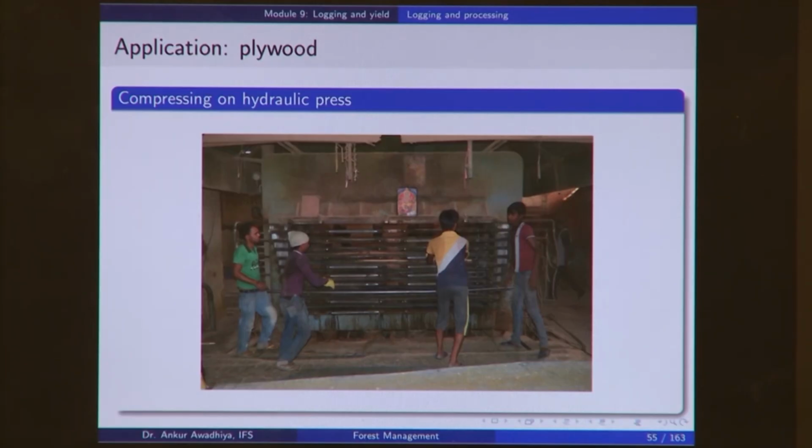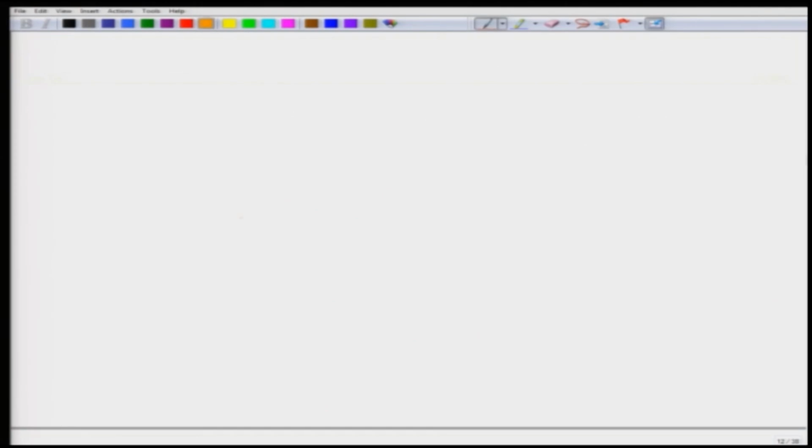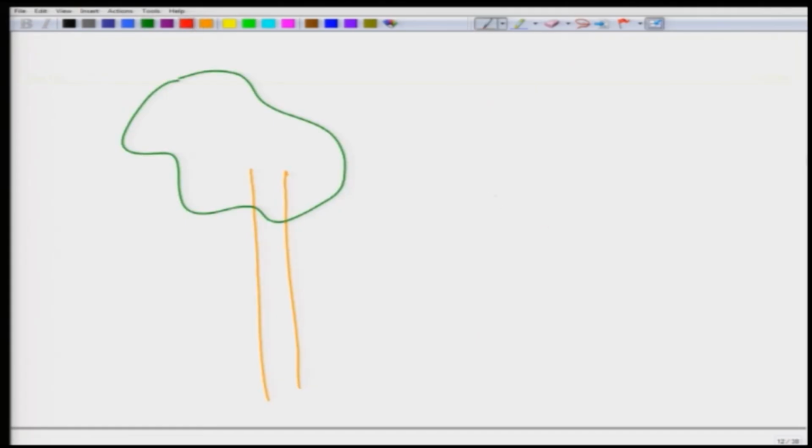So, in this lecture we began by looking at the logging operation. The first stage in the case of logging operation is cruising. In the case of cruising, a forester will move through the forest, will mark and enumerate each and every tree and note down what is the species, what is the girth, what is the height, what is the soundness of each and every tree, what is the amount of branching that is there in different trees. So, for instance, if you have two trees, the first one is having a straight bole and the second one is having a branchy formation.